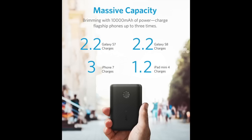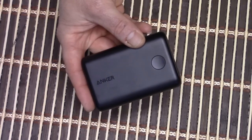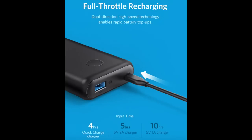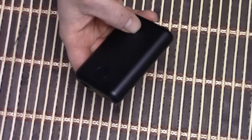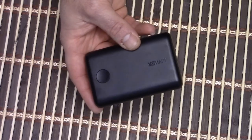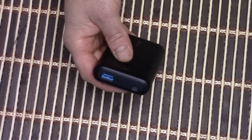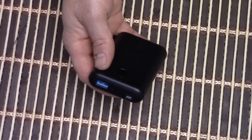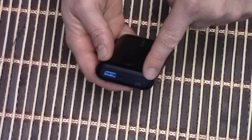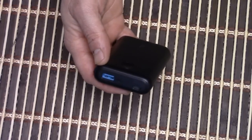What's really interesting — and I was wondering when they were finally going to do this — is that PowerIQ 2.0 is now multi-directional, which means it's going to take advantage of PowerIQ on the input as well. I hope all of them are going to be like that going forward, because it just makes it a lot faster to charge. It's saying in as little as four hours you'll have this thing topped off. It's compatible with Quick Charge, AFC, and PowerIQ 2.0, so if you're using a special Anker charger it can use that on the input to charge faster.